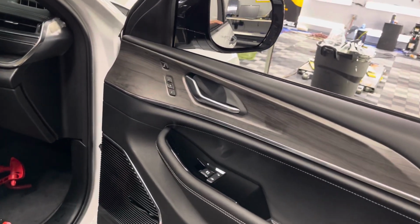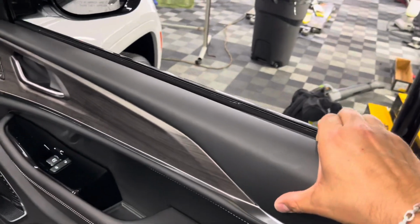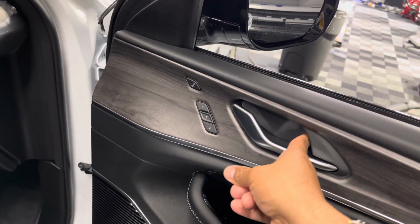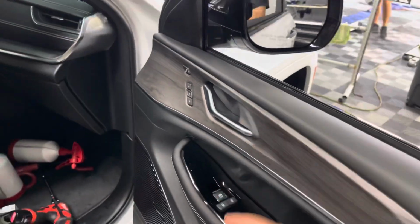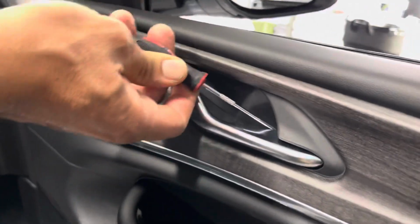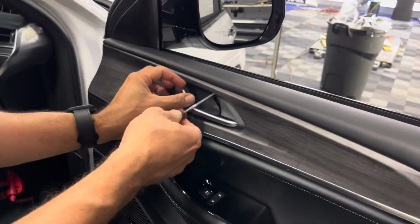2022 Jeep Grand Cherokee L. I'm going to show you how to take out this door gasket. Fairly easy. Open up this little door right here, and that's going to expose the 10mm bolt, and then we're going to pop this back and yank that seal. Mr. Josue is doing that right now.